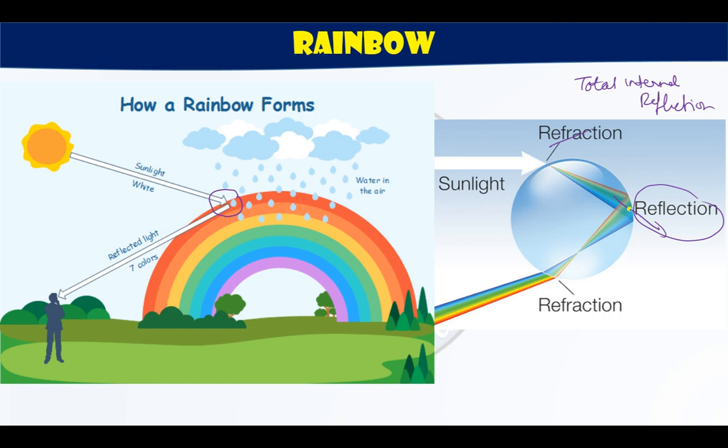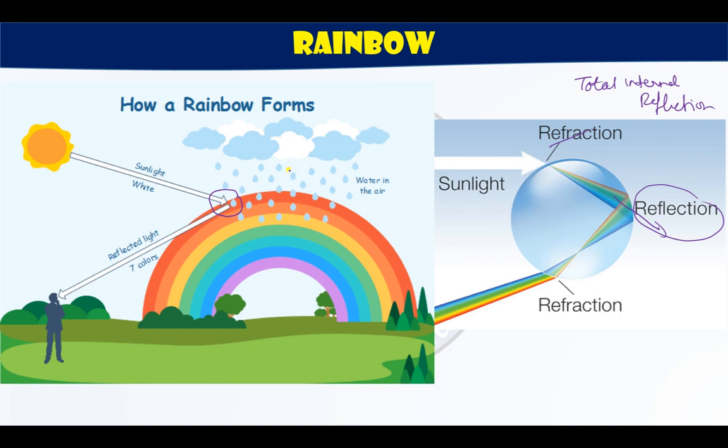In a prism there was a lateral surface, so the ray would move out. Here there is curvature and the distance is also short. So instead of coming out, these get internally reflected, right? And then they come out over here and they get refracted. Fine, sometimes if the drop is larger, this reflection occurs 2 times also. Then we will get 2 rainbows. Fine, that is also possible. For now, we are discussing a single rainbow.